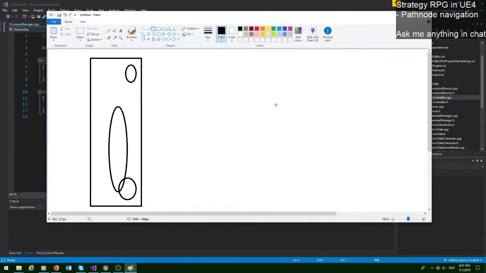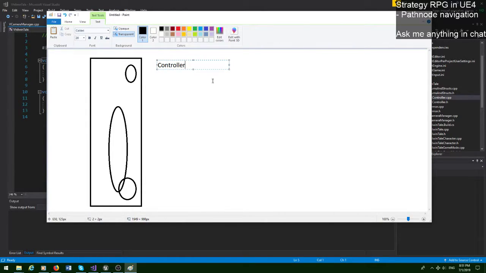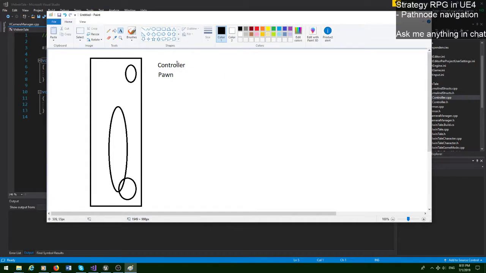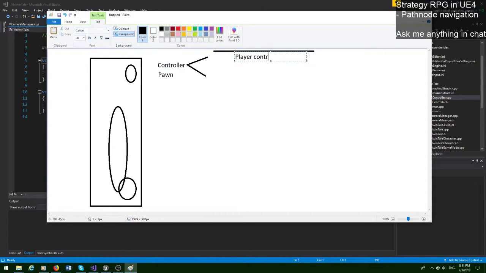So we have our character, and our character is controlled by a controller and represented by a pawn. The pawn is what collides, etc. The controller is what guides the thing, right? So this lends itself to our characters. But what I'm thinking about is I need one controller for when the player is controlling the character, and one controller for AI controlled.